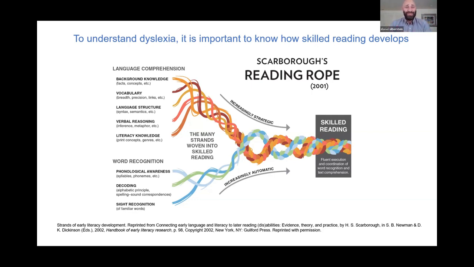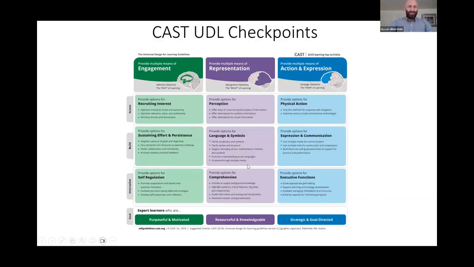So there's a lot of reasons why reading can be hard for a student. There's a lot of breakdowns and a lot of reasons why it can break down. Not all of those breakdowns necessarily meet the criteria of being dyslexia, but we know there's going to be students who struggle with reading in our classes. So how do we meet their needs? And we'll sort of talk about that here in the training.